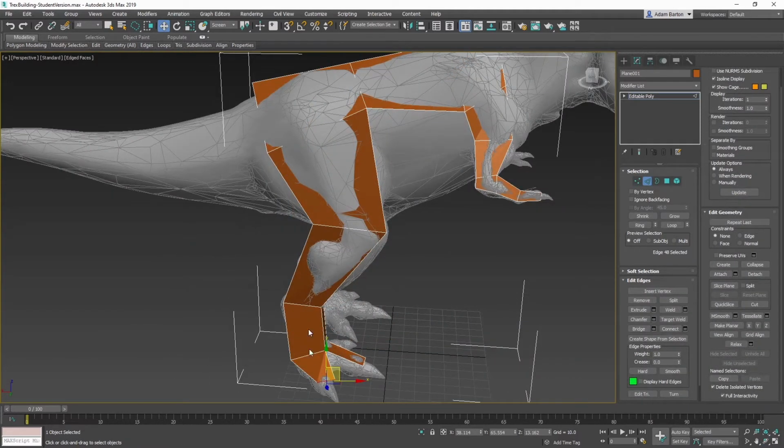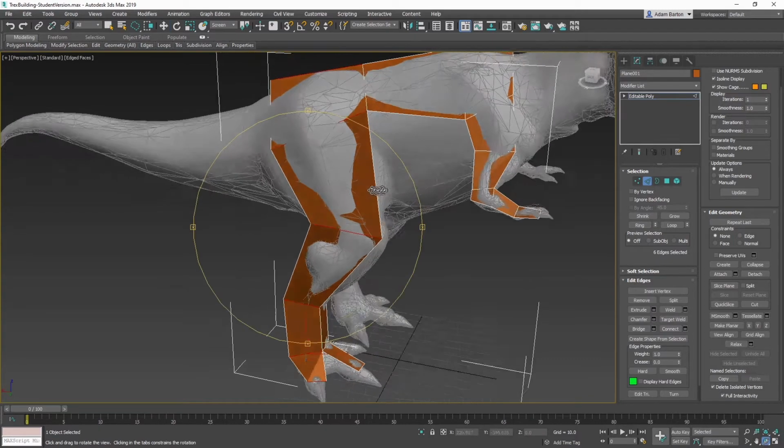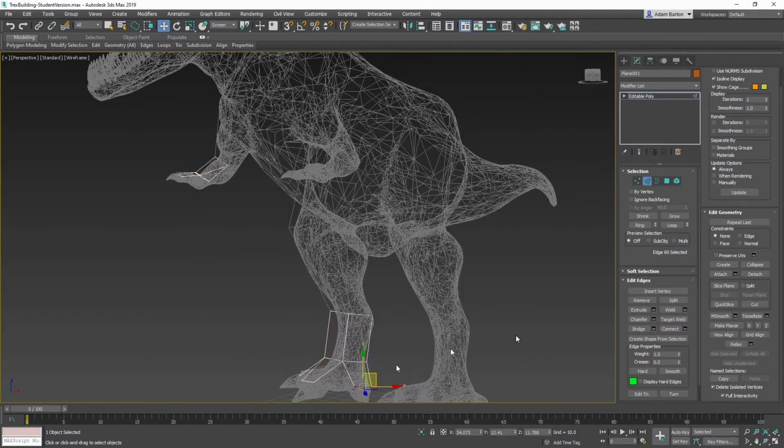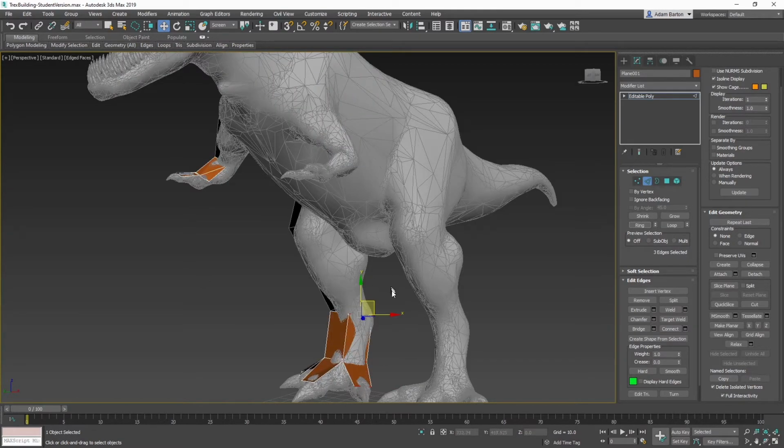If I select the edge at the bottom and I go into a ring, we can see how this edge progresses up along this leg, and this is a good mesh flow because it is following the contour of this leg. This edge is incomplete, so it follows up here, and again when we go in to fill in the rest of it, it will probably flow up to about here and then will probably loop around the body. Same with this loop. At the moment it's incomplete, so it's going to flow up here and probably be on the inside of the leg.